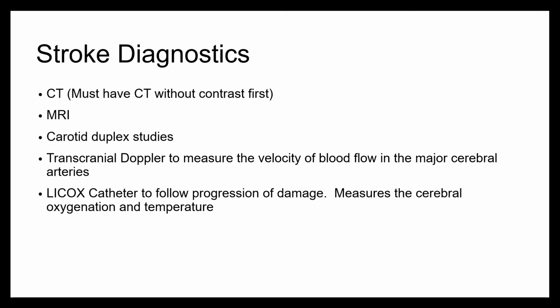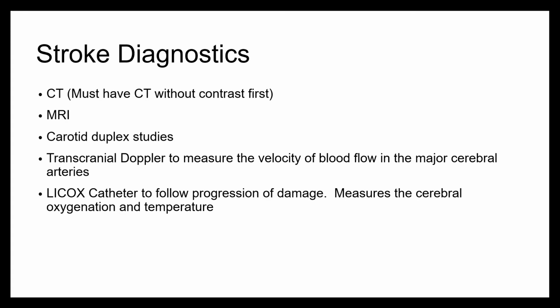CT angiography is another option that might be used in a stroke diagnosis protocol. This provides visualization of the cerebral blood vessels. They inject a contrast dye into a vein, and then images are taken of the blood vessels to look for abnormalities such as an aneurysm. This particular test can also provide estimates of perfusion, and it can detect any filling defects in the cerebral arteries, so any trouble they have with filling of blood.